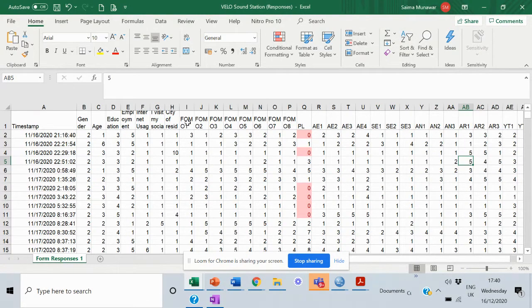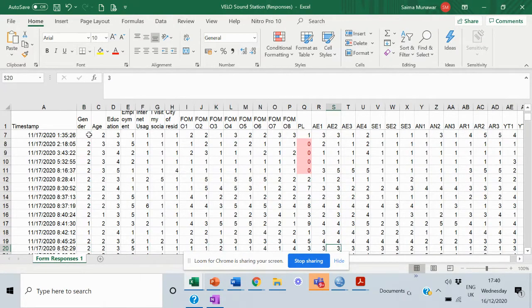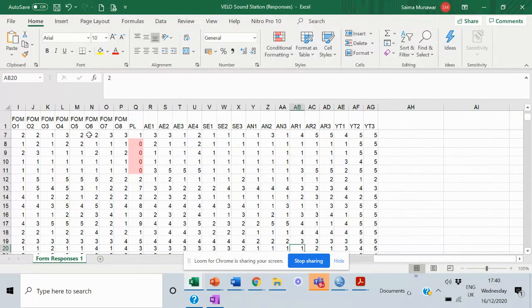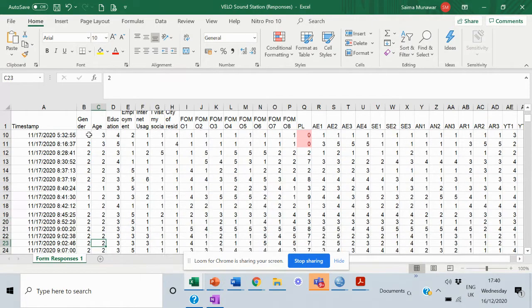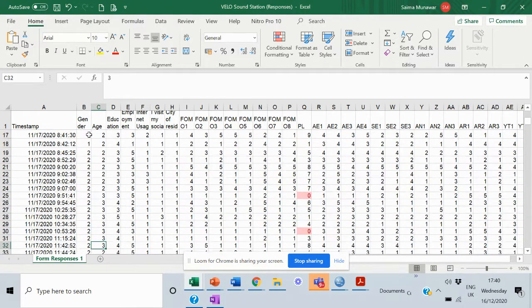The very first step in our SPSS is to import the data, or to get the data for the data analysis within SPSS. Most of the time we enter or collect our data in Excel. It is coded, and most of the data is in the form of 1, 2, 3, 4. You can see all my data here. It is all numbers, all digits. Some of these are scales, some are nominal numbers, some are ordinals. So we have all this data over here.